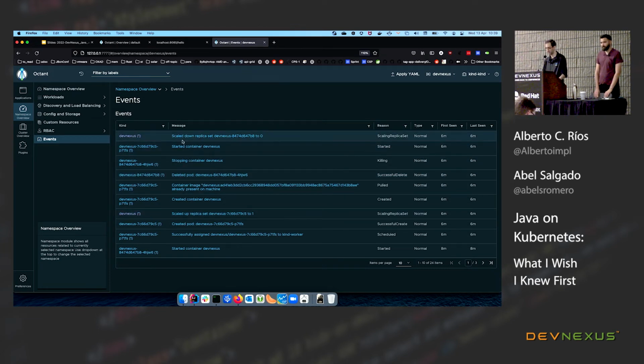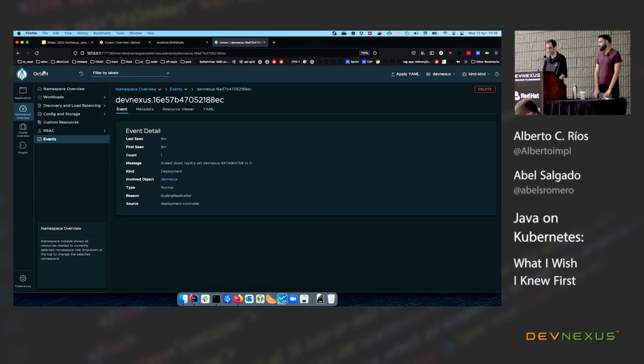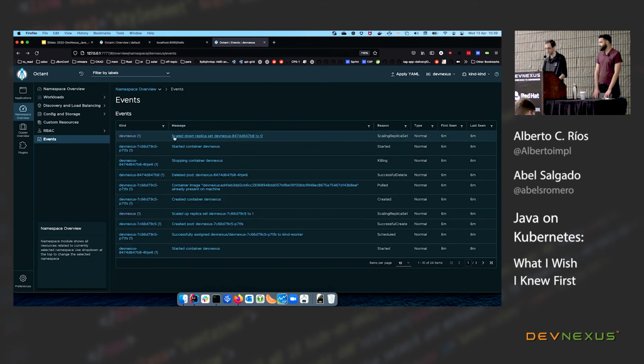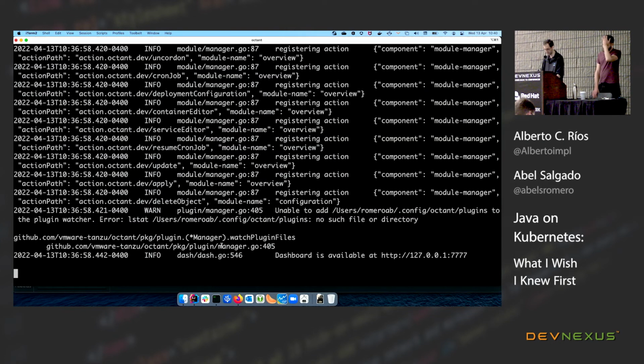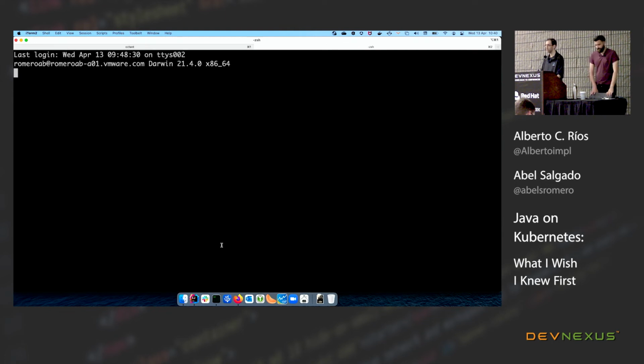And here we have the nice view, so you can just explore the events and filter. This is not going to show much because I think it's only my application running. But if you have multiple, you can just filter. It's really nice. It seems silly, but those are the small things that really help you be productive on a day-to-day basis. And in that line, the last productive section is, as I mentioned before, kubectx and kubens. These are just two simple CLI tools.